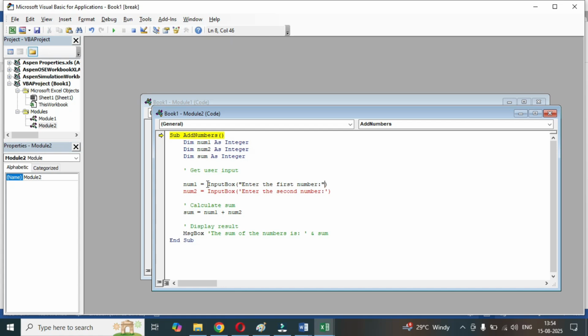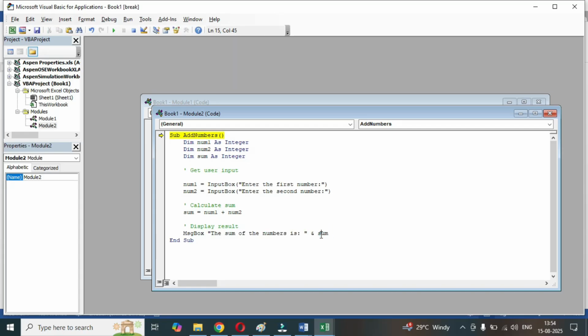And here also I have to change single quote. And here also I have to display. Okay, then here also I have to use double quote. Okay, followed by &, which means I'm adding to a string. This is a string that will be displayed the moment I run this module, and & means I'm connecting a number. This sum is the integer.